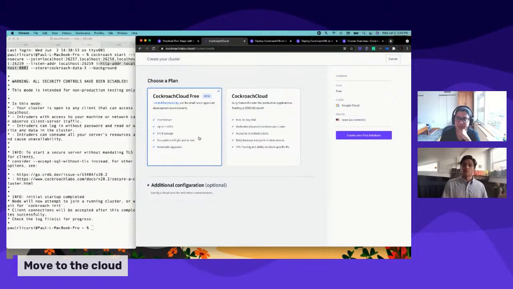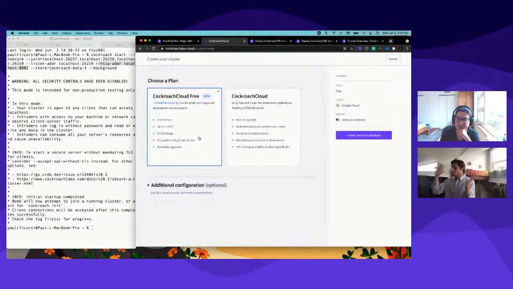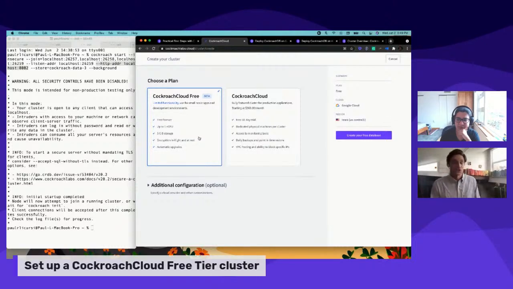Now it's free forever. There's no one month stoppage here. You can use this until you are ready to move on to possibly a production Cockroach Cloud cluster or CockroachDB. And we have encryption in flight, at rest, automatic updates, and some storage there for you.